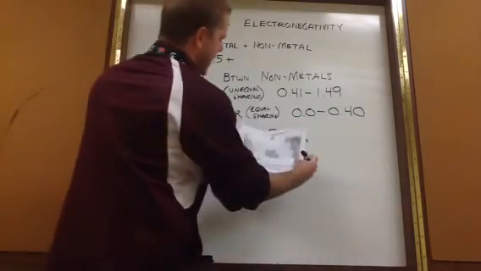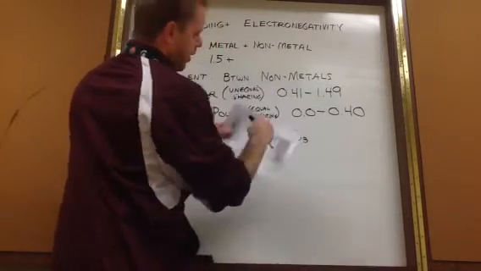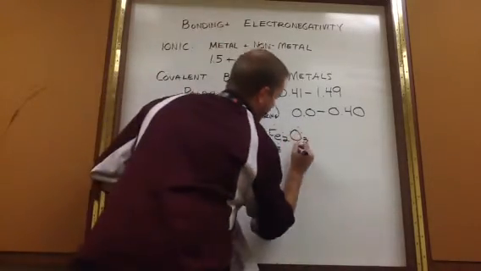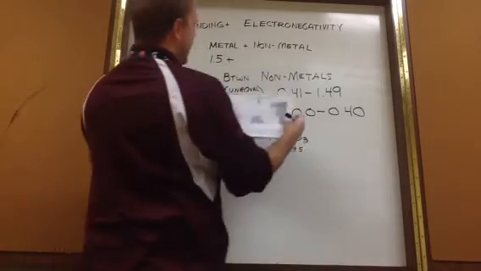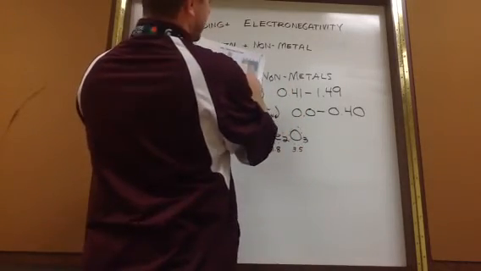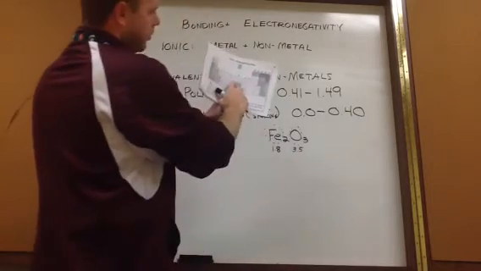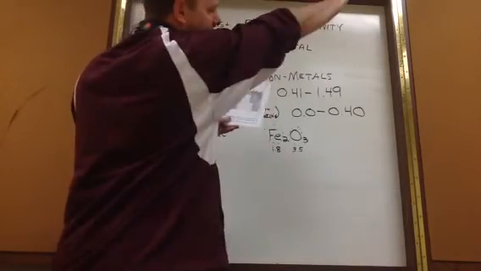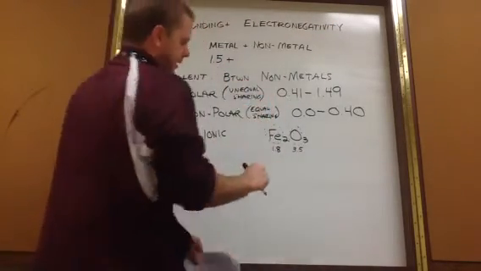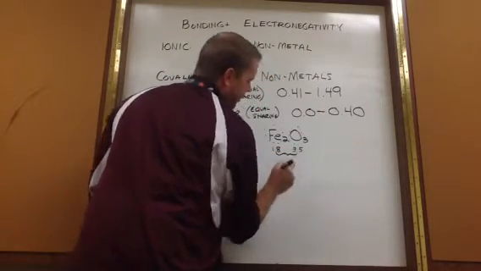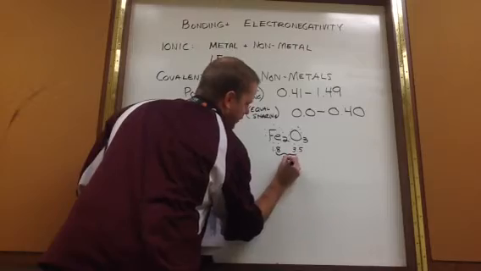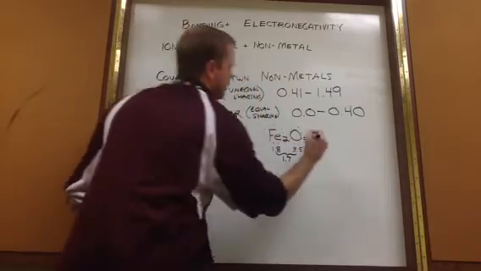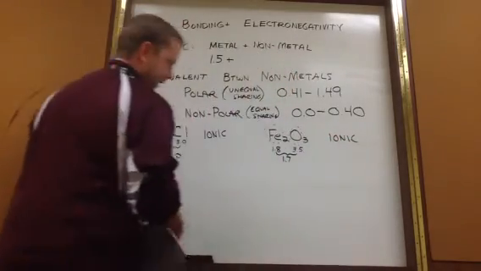So when I go on my electronegativity chart, I find iron and it's 1.8. Then I go find oxygen on here, and oxygen is 3.5. Now, when I look on here, if I find my staircase, I can analyze that iron is 1.8, it's in the transition metals. Oxygen here is to the right of the staircase, and as such is a nonmetal. The difference between 3.5 and 1.8 is 1.7, so that also makes sense. So we have a metal and a nonmetal. Metal, nonmetal, greater than 1.5, and it is ionic.